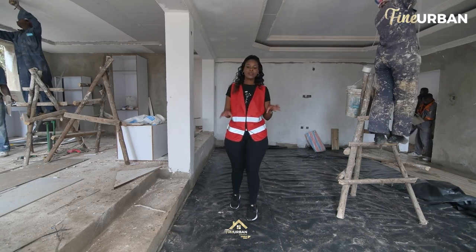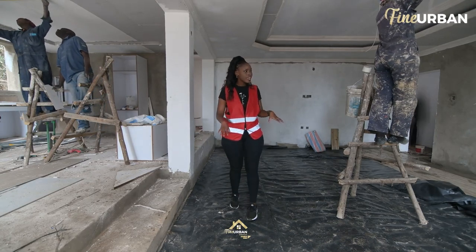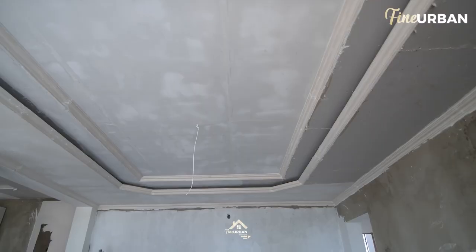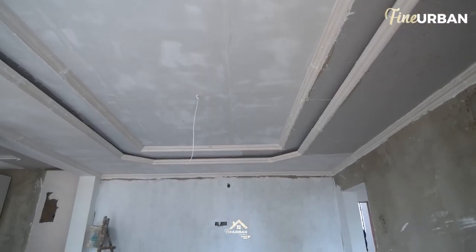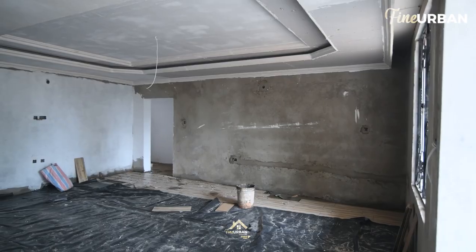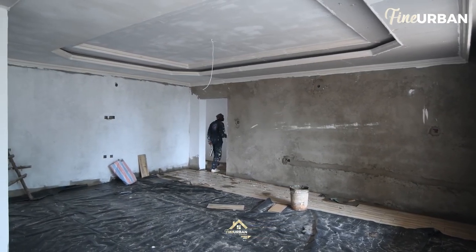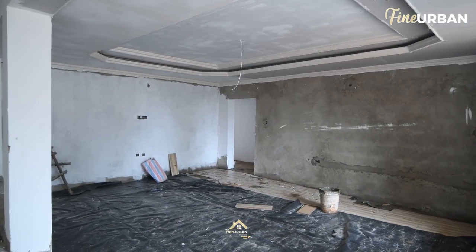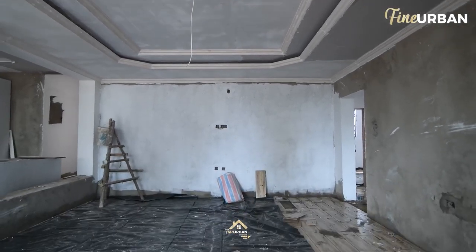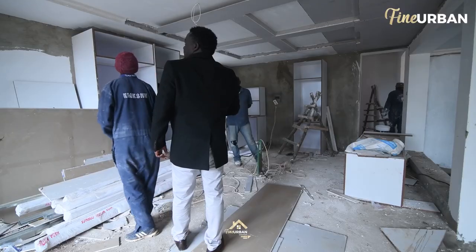We are now in the living room, and I have to say this room feels so much more expansive. The experience of walking in is totally different — when I first came here, the colors made the space feel small and old, and the window was much smaller, so it really did affect how the space looked. When it comes to gypsum, it really does play a huge role in how big or small a room feels. We've gone with a design that is very wide, because if we went for a smaller design it would make the room feel smaller — but having it wide gives that illusion of a bigger space. We've also kept it very simple because we have to take our client into consideration. They do not like things that are bulky, and Fine Urban Interiors really does knock it out of the park when it comes to gypsum designs.